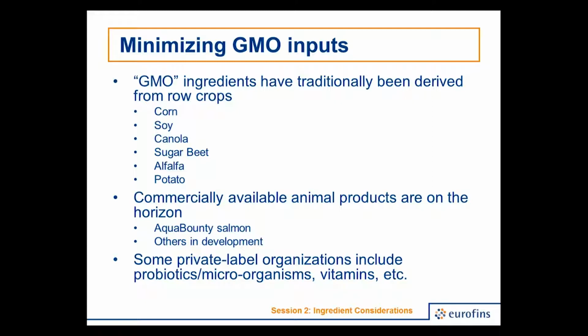And then of course we have on the horizon sort of new products that no one's really considered in the past, like the AquaBounty salmon, which is engineered to grow twice as fast as the regular fish. Obviously developed for the human market, but if somebody's processing it to put on my plate, the byproducts are going to end up in pet food pretty quickly, just as part of the value capture chain. And Ray mentioned earlier, there are a special class of GMs that are generally considered processing aids. So if you use a transgenic yeast to make a fermentation product that goes into your finished product, that may have some implication on your labeling if you are exporting or doing an organic product or some other private label organization non-GM claim.